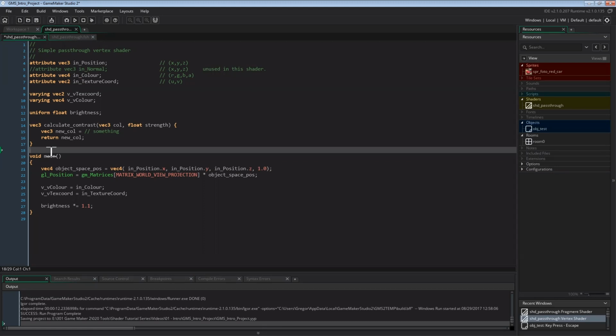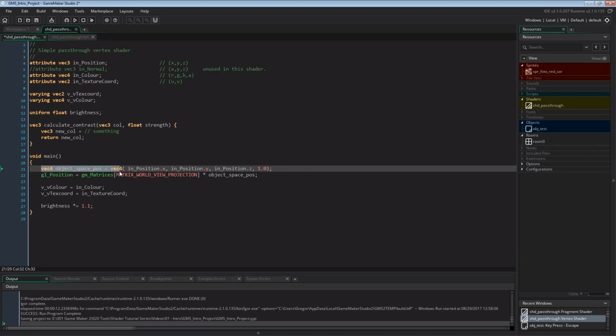Let's see what happens inside the main function. Here we first see a line we already looked at before: vec4 object_space_pos = vec4(in_Position.x, in_Position.y, in_Position.z, 1.0). This line gets the object space position of the vertex the shader currently is calculating.